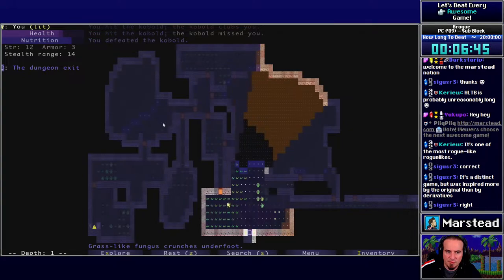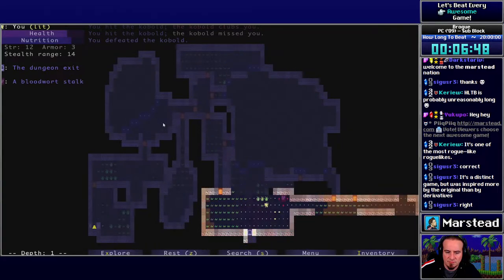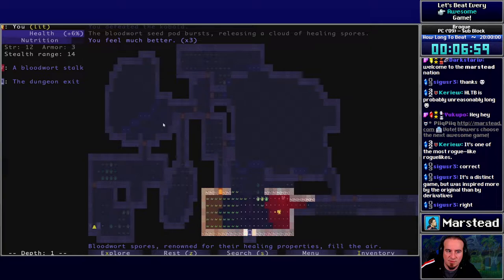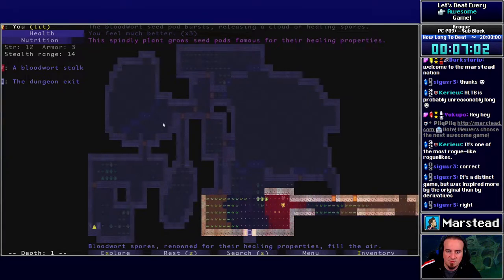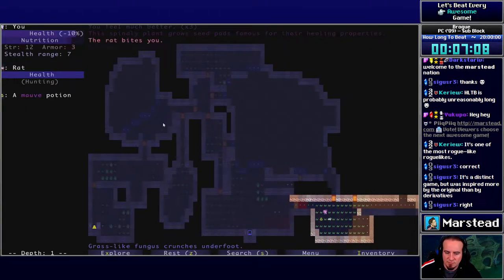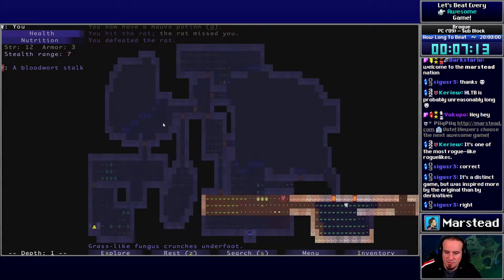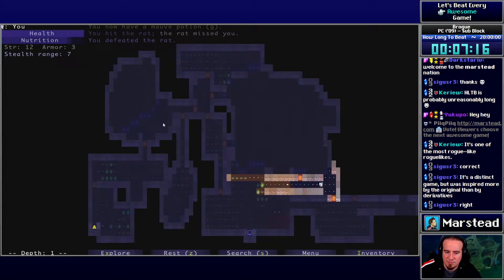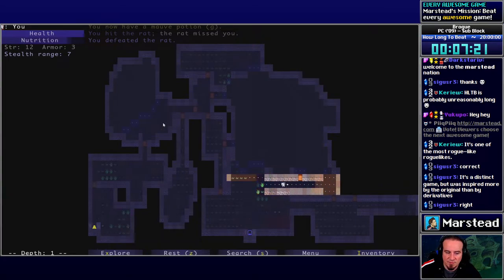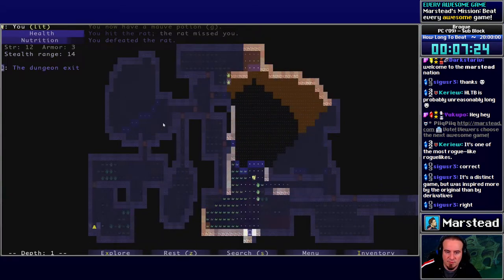Jackals and kobolds, okay. Bloodwort. Out of healing spores. Well, that's nice. It's a cool way to do healing, too. Look at these rats. Don't want to walk out onto this cliff. I think that's meant to be a cliff. Full of urine.